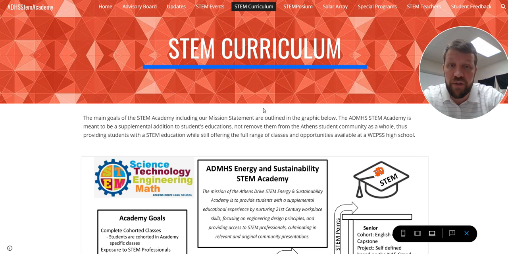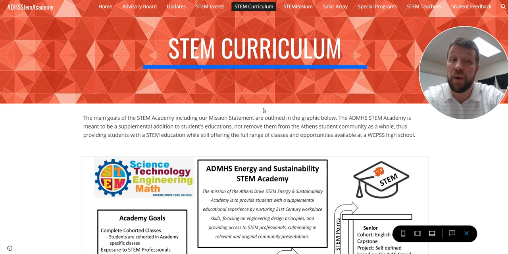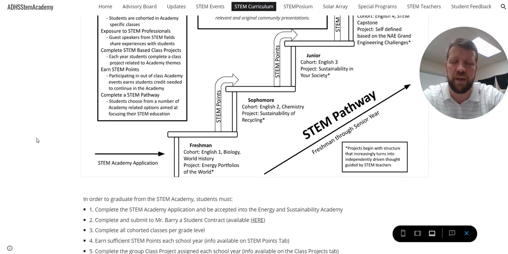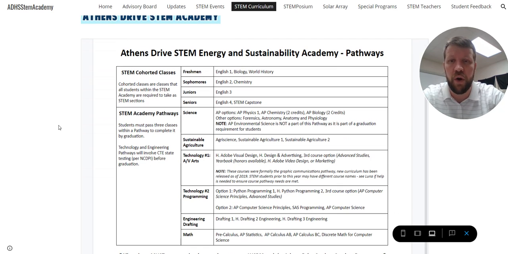So first, a reminder that the STEM curriculum website is here. It's a tab on the STEM Academy website, and it's always available to reference some of this stuff if you need it. This first diagram right here talks about what you need each step of the way, but a couple of things have changed, so we just want to make sure you're all on the same page. Now, junior year in particular is very spread out, and if you look at the cohorted classes shown here on the pathways, you'll notice that there aren't many, okay? So I'm going to run through this, because I totally understand why there's some confusion, okay?